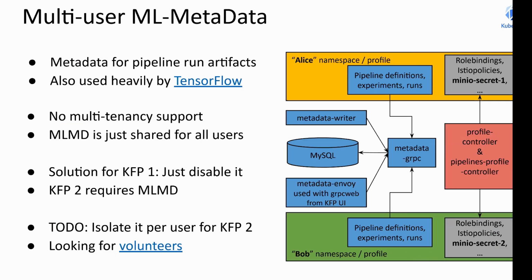And then let's get to the last big multi-tenancy problem, which is the artifact metadata for Kubeflow pipelines. That is the metadata storage used by Kubeflow pipelines to store metadata about the pipeline steps, where the artifacts are located, and so on. And here the main takeaways are quite similar. There's again zero multi-tenancy support or user isolation. And as a workaround at the moment, we can disable the insecure metadata if you only use Kubeflow pipelines version 1. But the problem is that with KFP version 2, it seems to be mandatory to use ML metadata.